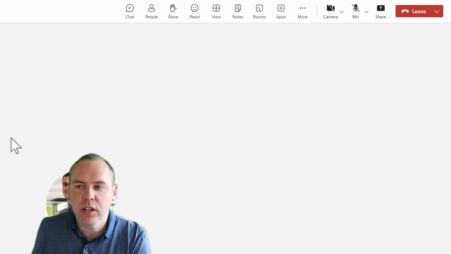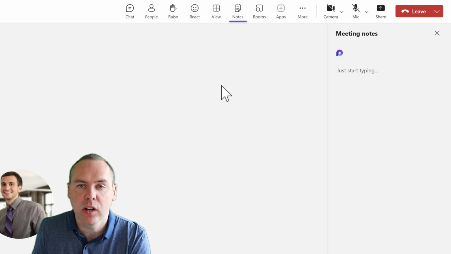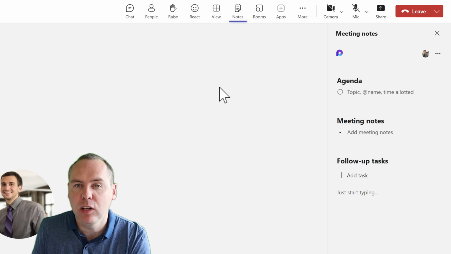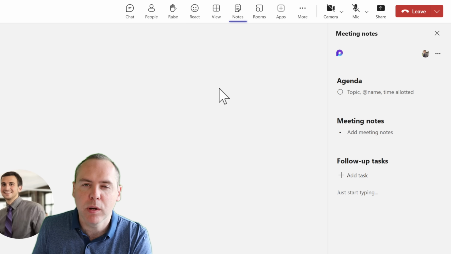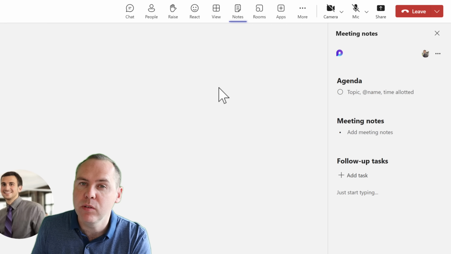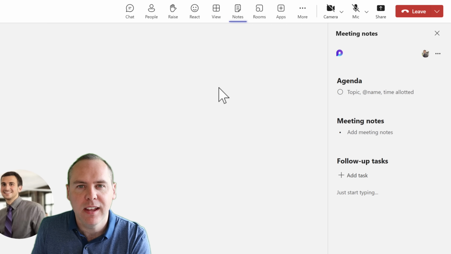But all we now need to do is go to the top and we can select the Notes tab from the ribbon bar inside of your Teams meeting. As if by magic, we now have a generated Loop meeting notes panel, which works exactly the same and captures your agenda points, minutes and actions and stores them in Microsoft Loop. So even though you haven't turned it on in your invitation, you can turn on notes directly within Teams and get your Loop capabilities all set up.